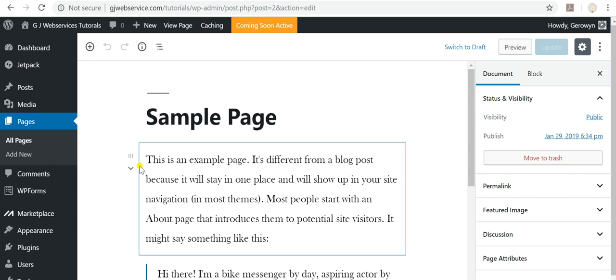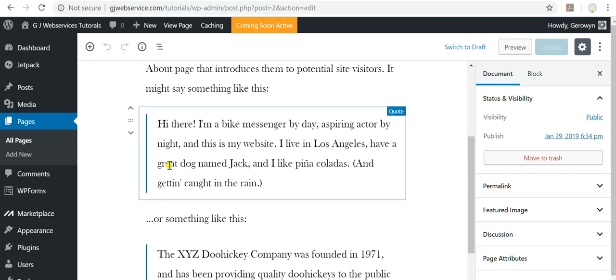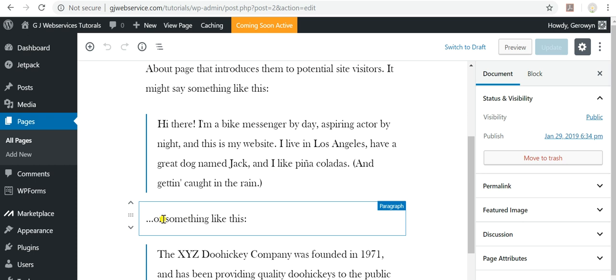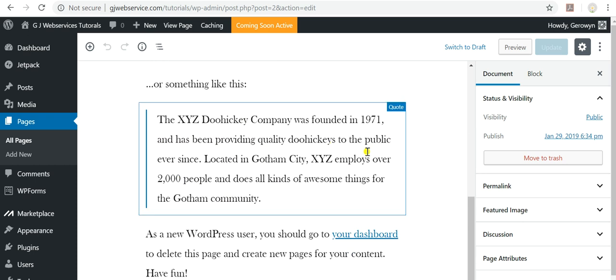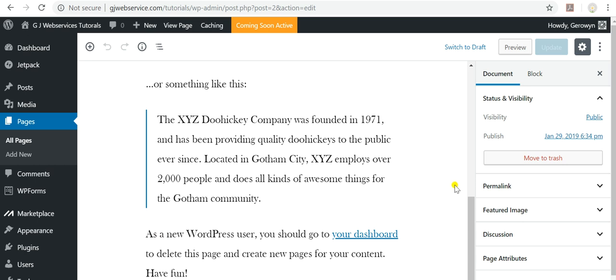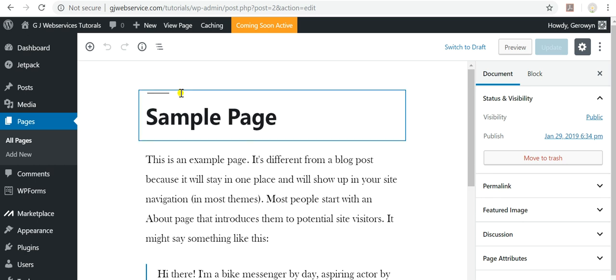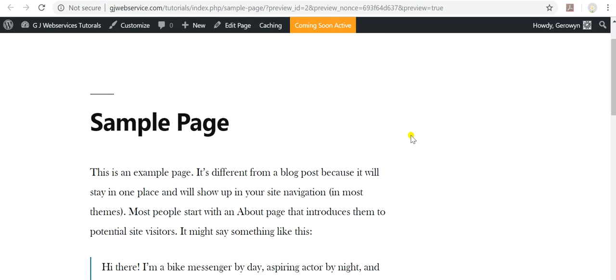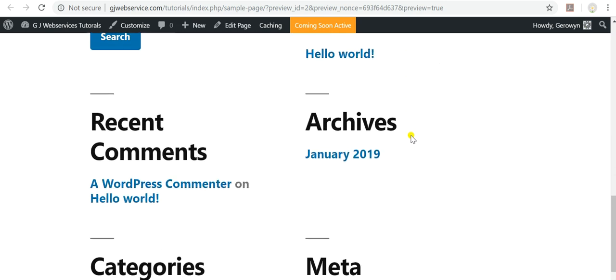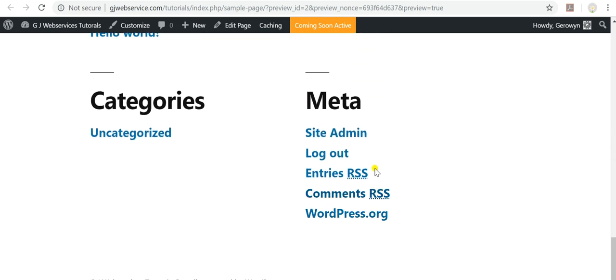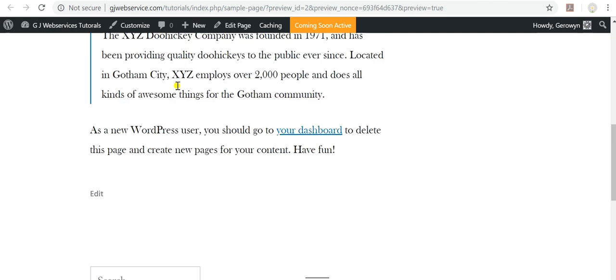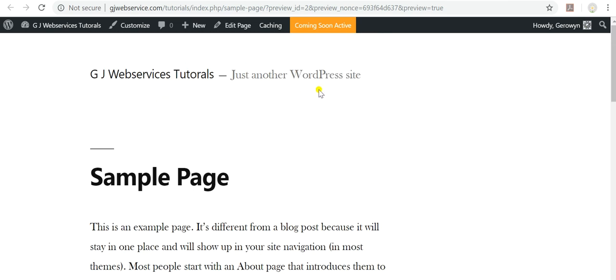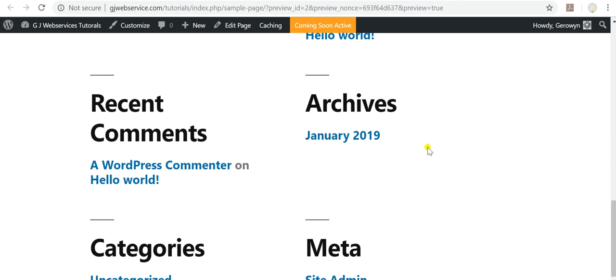So this is a title, then you've got a paragraph, and this is what a quote looks like. Another bit of paragraph, and then you've got another quote, and you've got another paragraph. So that's just what it looks like. If you want to have a look and see what it actually looks like on the website, you can click preview. And this is what the actual site looks like. So no one can actually see this at the moment because it's deactivated. So it shows you the different things here, which we also need to change. So we'll go through and have a look and see what these recent posts are.